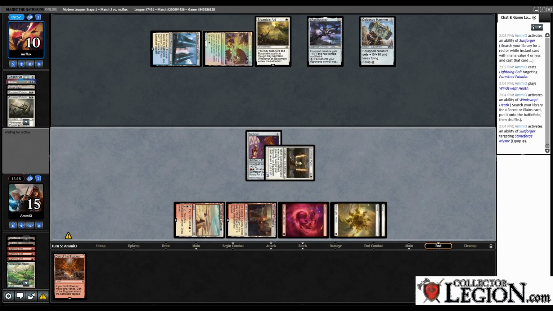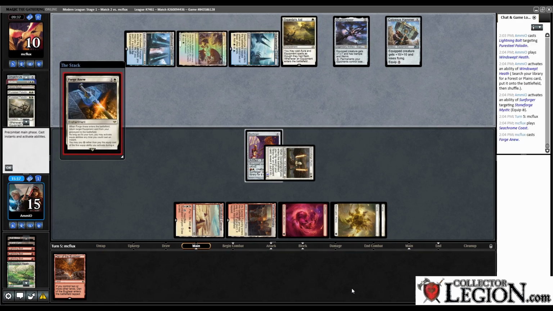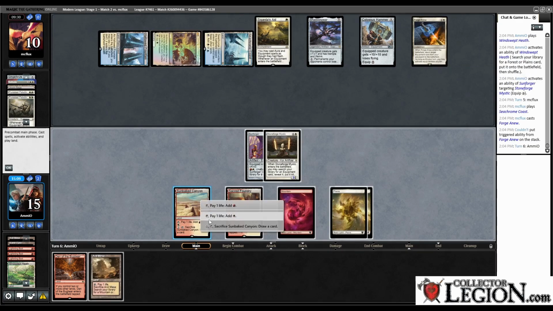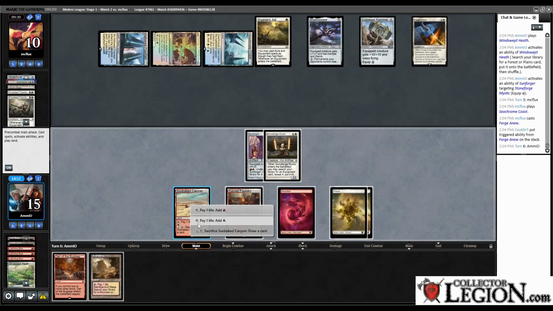And we can actually go and tutor for Wear Tear, but we can't fuse it because it only fuses from hand. 3 mana. Forge anew. All right. Well, let's draw a card. Or is that correct? I have enough mana to unattach and reattach, but I don't have enough mana to do that twice. All right, yeah, let's draw a card.